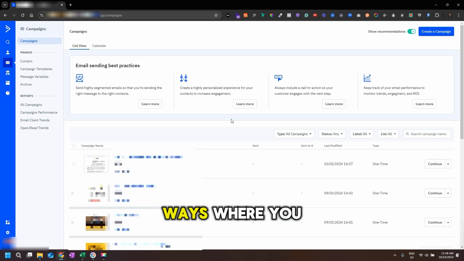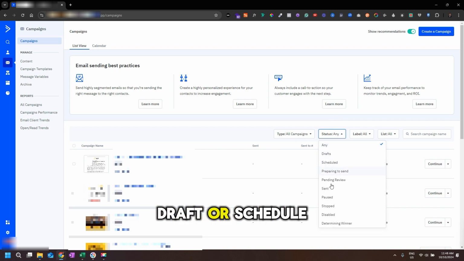Right, there's a few ways where you can print the email. I'm going to show you the two difficult ways first, but you stay on. There will be one very simple way for you to do. Okay, first of all, go status. Pick any status that you want, draft or schedule or whichever. But for draft, it's different compared to the others. Right, the others is already, the email is already ready to send, but draft is different.